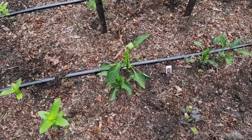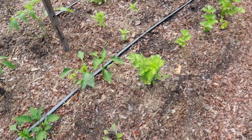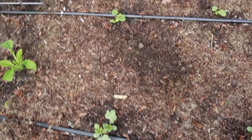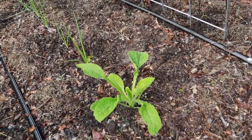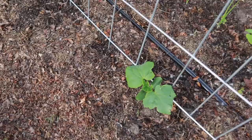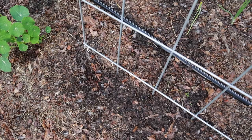On this side I have some poblano peppers, more of that opal basil, and a little row of celery. These are some Sugar Baby watermelons, and across from them I planted some Midget Melon, which is a personal-size cantaloupe. More white borage, and I have two teepee trellises this year. Down the center of both I planted some globo onions. This side of the teepee trellis will be cucumbers — that is a Parisian Pickling. And I had a Muncher coming up here but something ate it, so I re-sowed those. Another Yeti nasturtium.